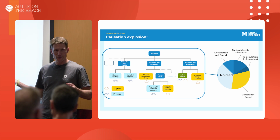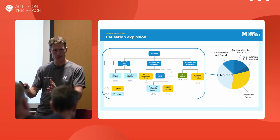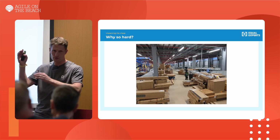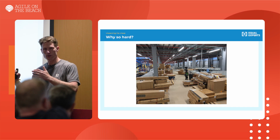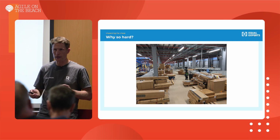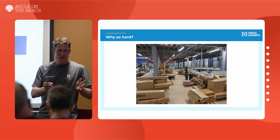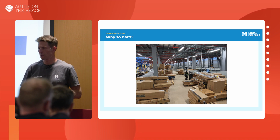The other reason it was so hard is that on a daily basis, you were faced with this amount of product. So diagnosing a no read, you would take one of those boxes to work your way through that tree. For one box it could take about an hour, because you were looking at different systems, looking at images from the scanner, looking at logs from all the events the sorter was processing, trying to marry up what did the scanner see, which box was it trying to track? And doing that times several hundred boxes proved very difficult. But we're having to do that in order to work out which one of those parts of the tree we need to go after first. At the same time, you're faced with this constant pressure that you've got to get the box on the truck on time, otherwise people are going to be very sad.